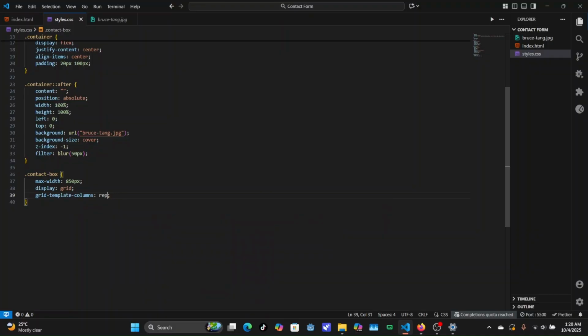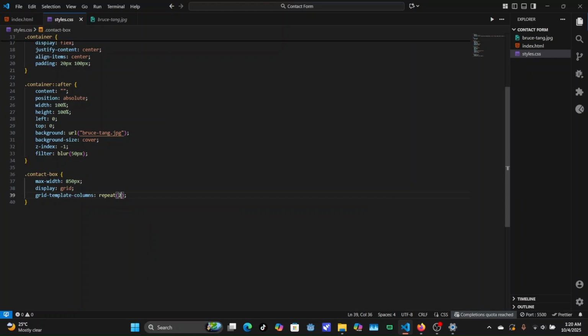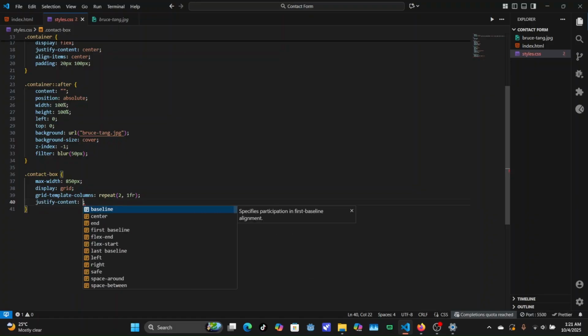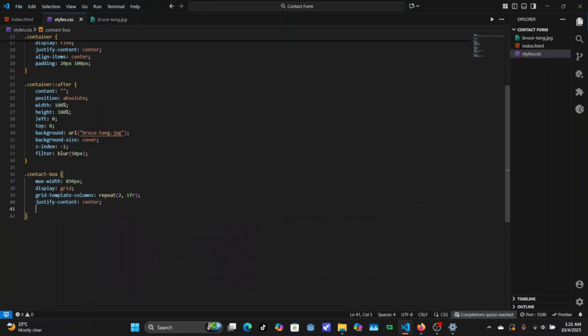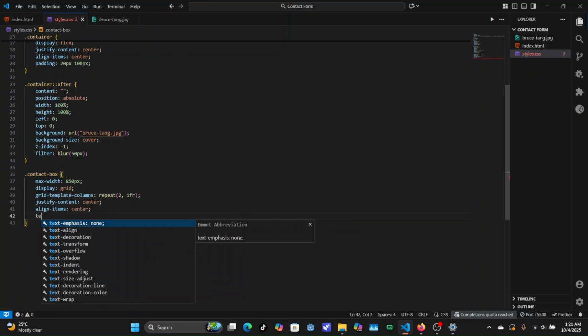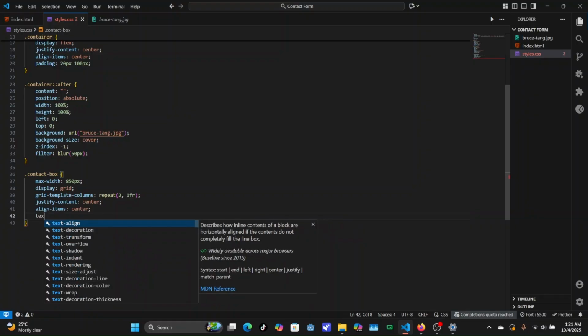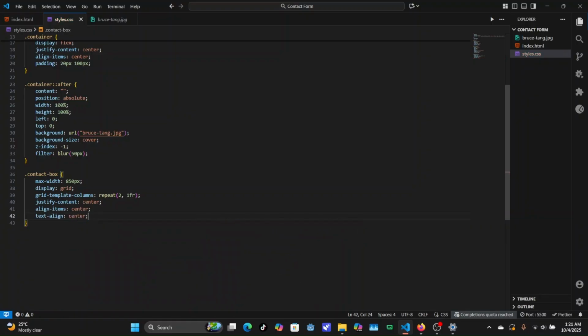I don't know why I'm making a mistake. So justify content should be center. Align items also center. Text align same center.